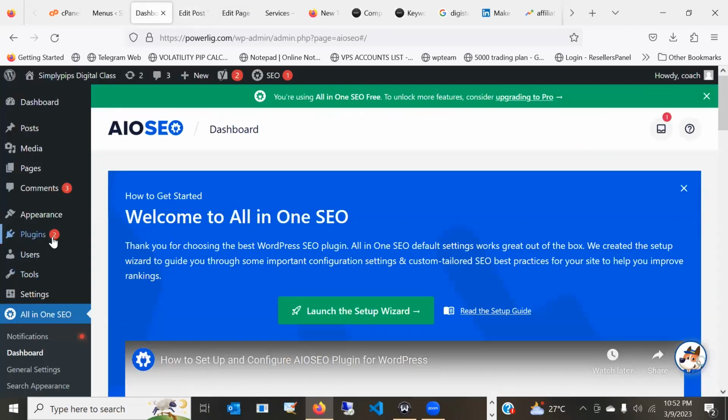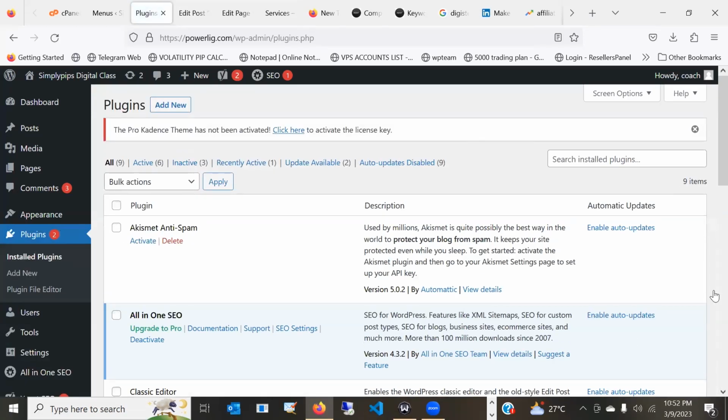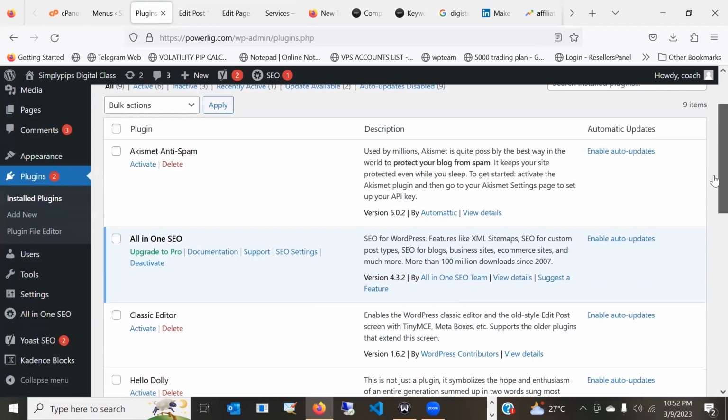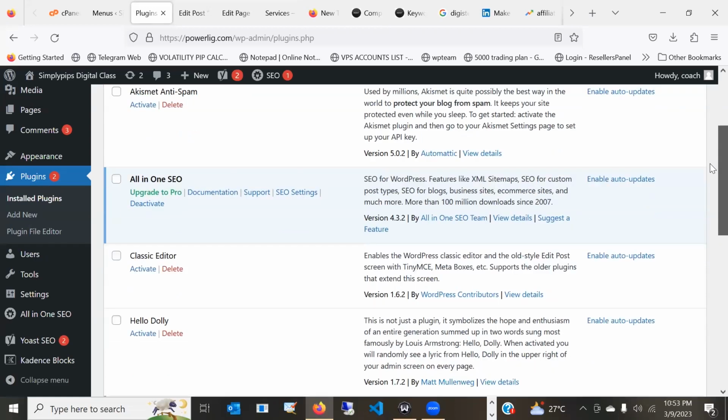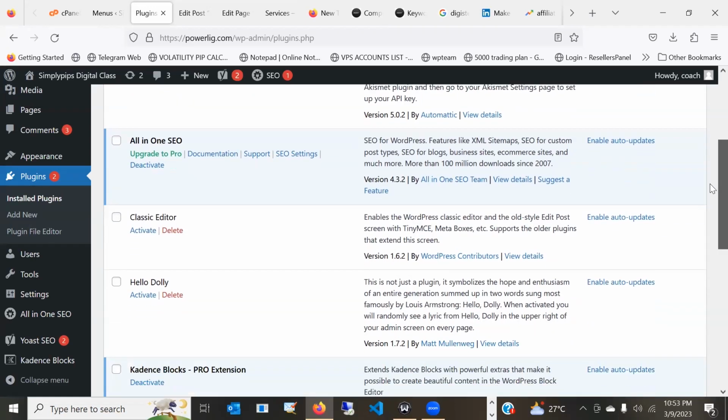So if you check the plugins again, Akismet, what they do, they will always explain to you. This one protects your blog from spam. So people can be spamming your website with fake comments and all those stuff. Akismet will help you filter fake comments and fake logins from people.